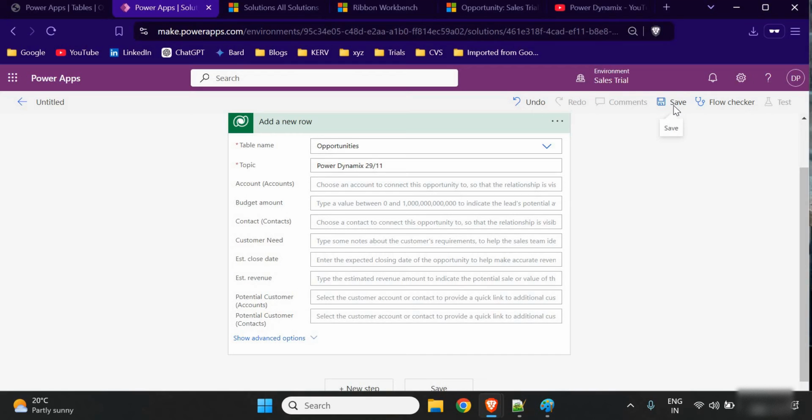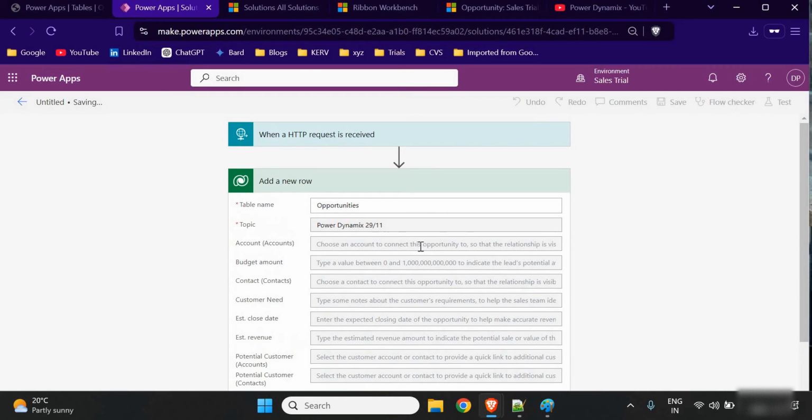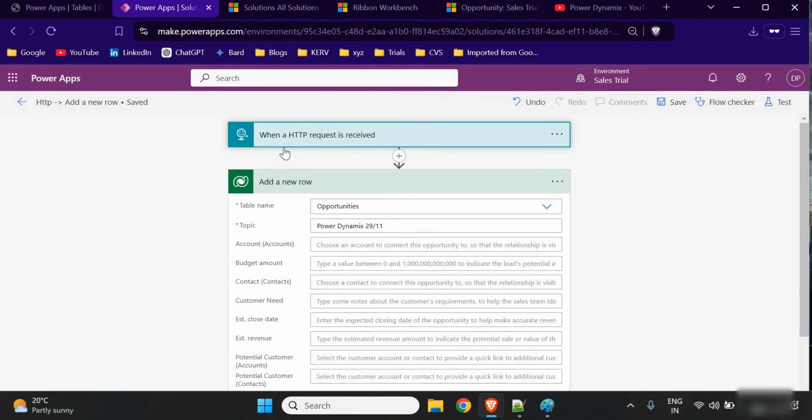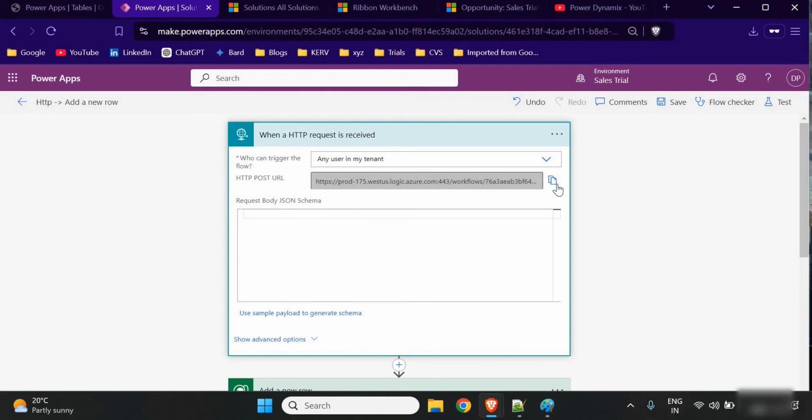I'm going to save it now. Okay, this is saved, and if you come here, we have this URL, which we need to copy. Also, let's give the flow name here, create new.